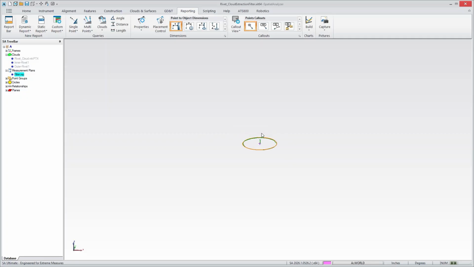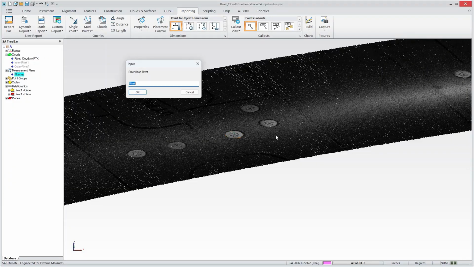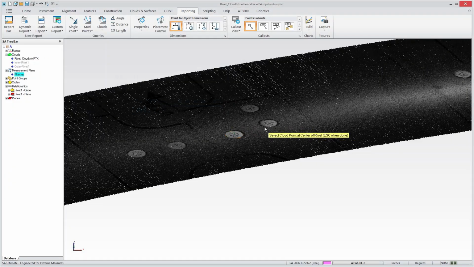What it does is allow you to easily associate that data to a circle and a plane, so you can do analysis of where those features are in space. This is the kind of thing that is fairly easy to do with a script. You can just hit go, and voila, extract another feature. Missed. Try that one again. There we go. So it's really a matter of just using the tools to your best advantage. You can work with us, talk to one of the application engineers, to see how you might use these cloud filtering tools to fit the needs that you have in your industry.